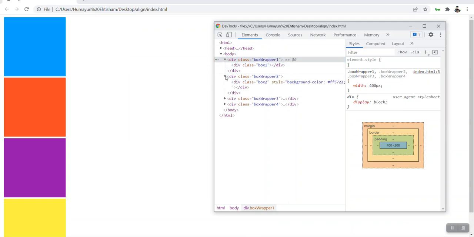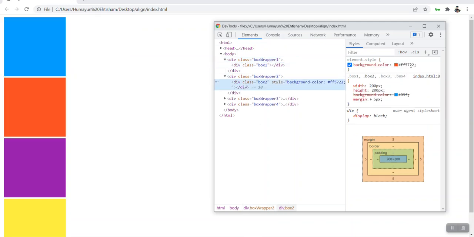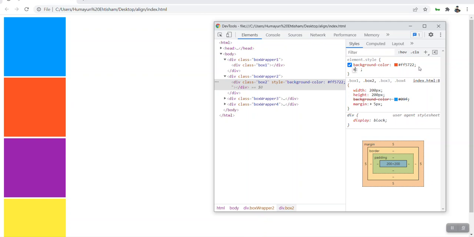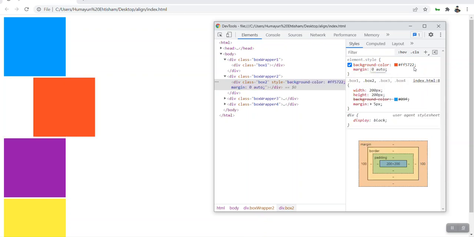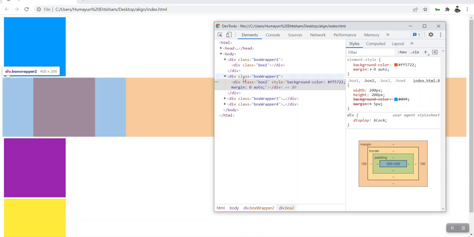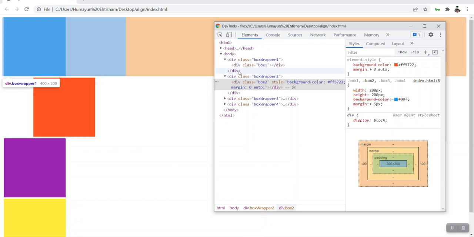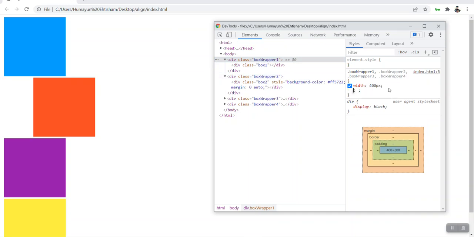Okay, so this is our box 2, and here if I say margin 0 auto, you see what we have here. Okay, one more thing, let's align all the box wrappers together in the same row.